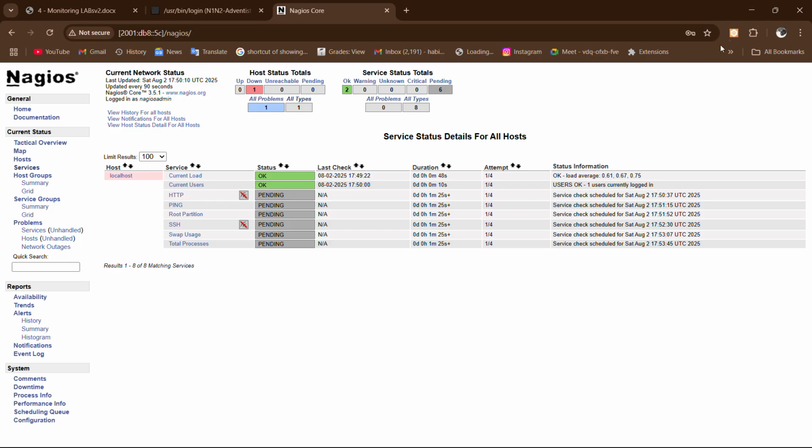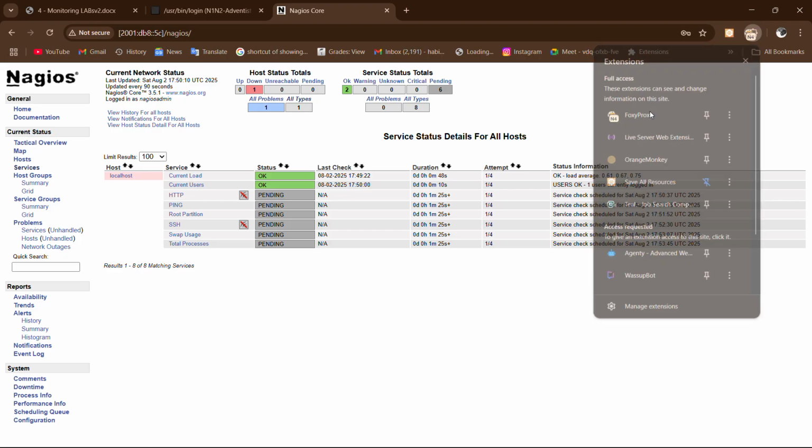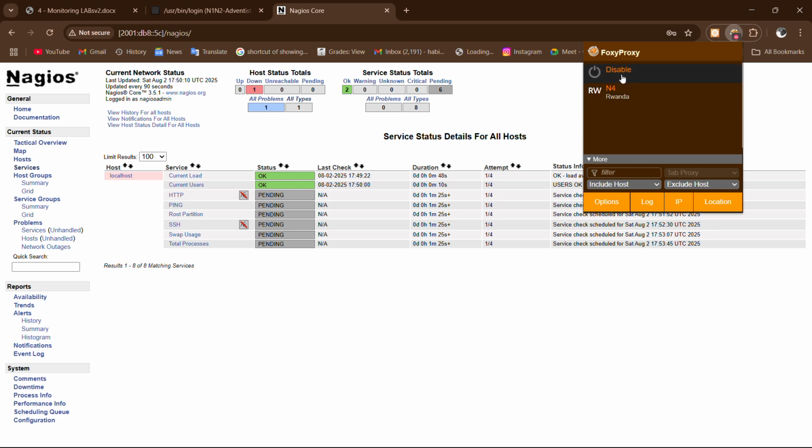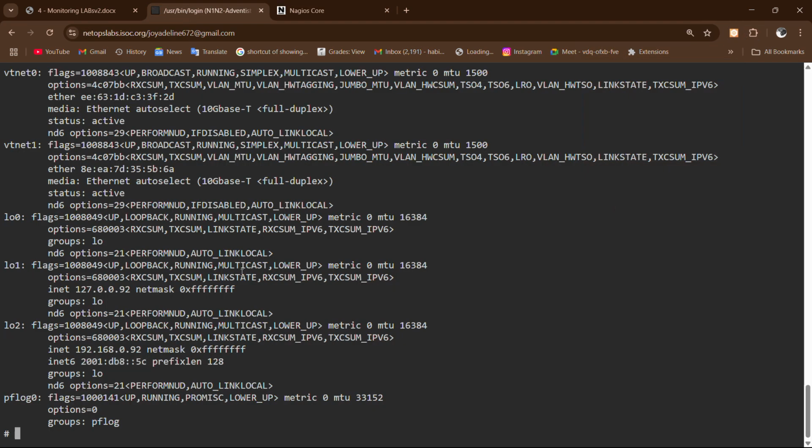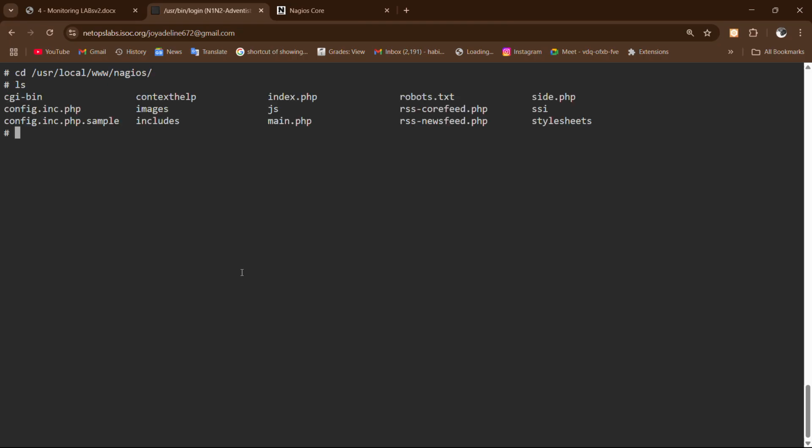So let's first disable proxy, okay. Then we come back in our terminal, we do change directory user, then local www, then Nagios, I think, yes. So if I do ls, we have some files here, so we have to get into this file, which is side.php, nano, then side.php, then hit enter.